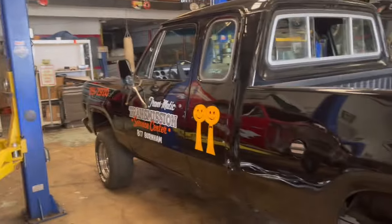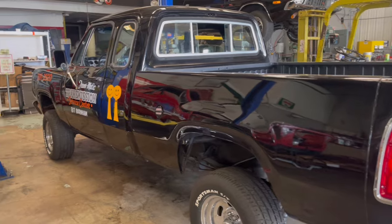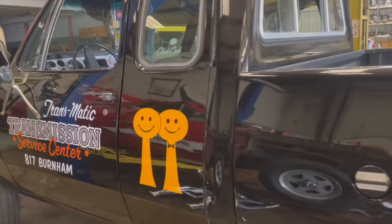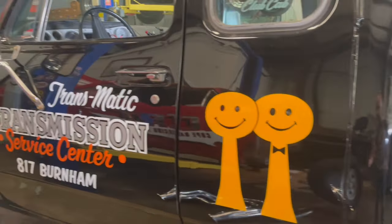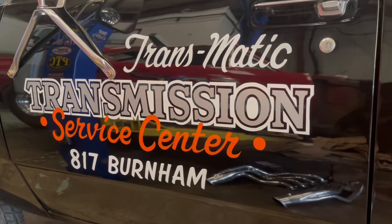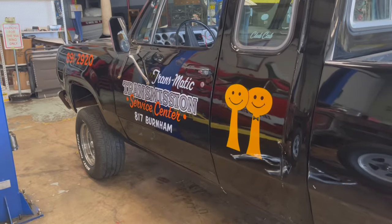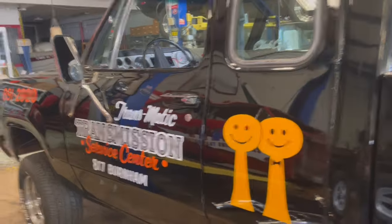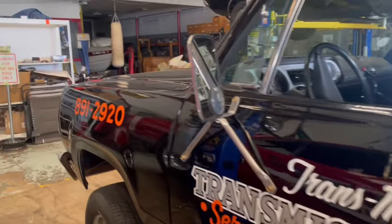But here's the shop truck. This was just like his dad's. His original location was in Calumet City. This is a really awesome clean truck, big block powered. Those are the Calumet City water towers, which is neat. Ed painted those. And he painted the original logo, the Transmatic Transmission Service Center. That's the original address. Yeah, that is really awesome. John has an awesome truck, and Ed did absolutely an amazing job on getting that all painted up. So yeah, that's that. I don't even think John knows that I'm here.